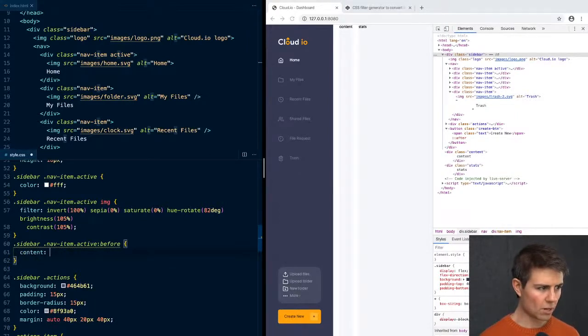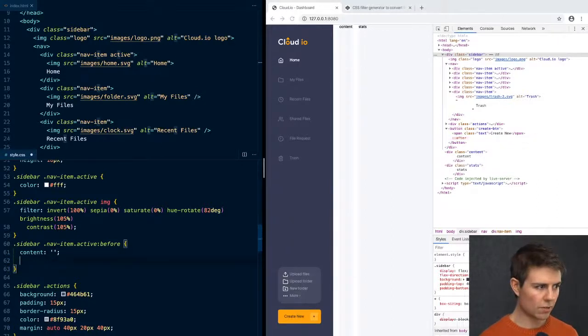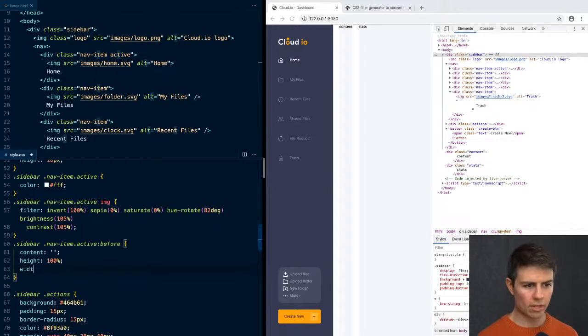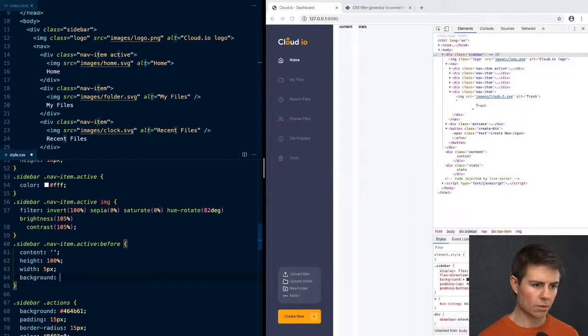So we need to give it some content so that it can be on the page. We need to give it a height, which we want it to take up the whole height of this one element. So it's going to be 100% of its parent. We'll give it a width of like 5 pixels and a background of white so we can see what it's doing. And it's not doing anything, so that's cool.